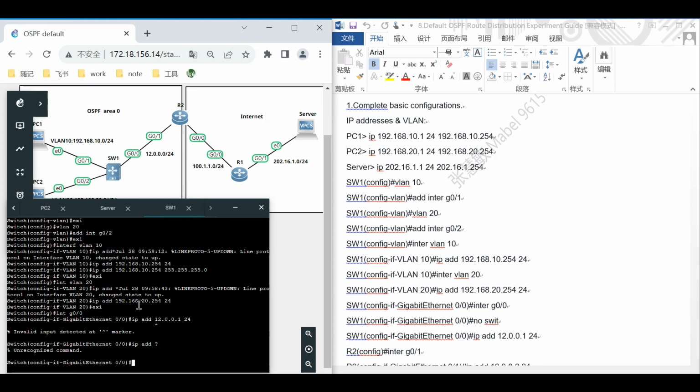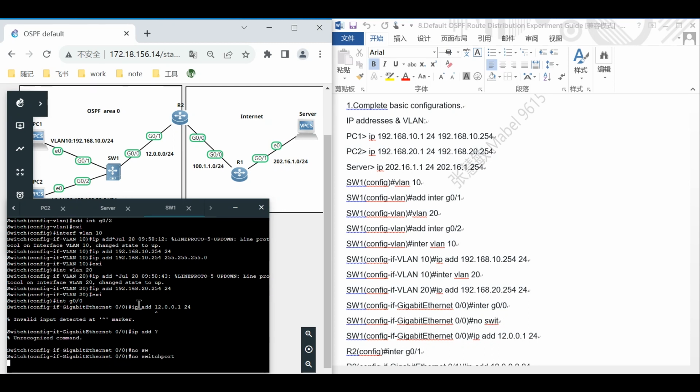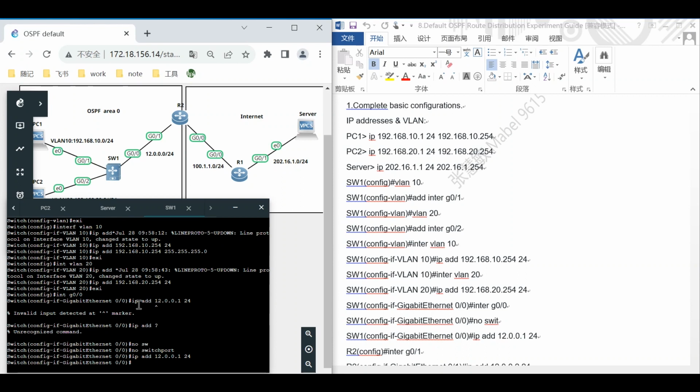So now we have to type no switchport so that we can configure the IP address on gigabit 0. Okay, IP address 12.0.0.1 and 24. Okay, so I think you know the function of this command.